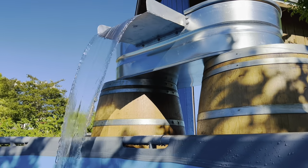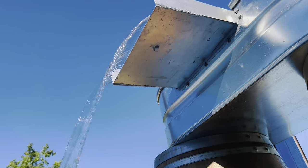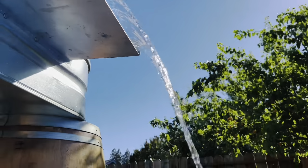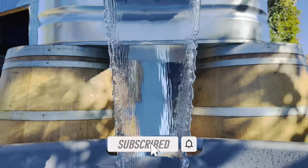Hey guys, I just got done building this awesome stock tank waterfall for my above ground pool, and the coolest part is that the waterfall can be connected to the existing plumbing so you don't have to use a separate water pump. This rustic water feature really enhances the look and becomes the focal point of the pool.